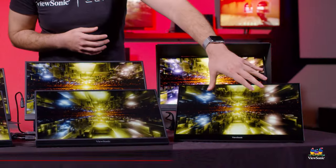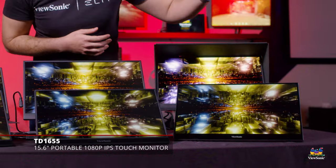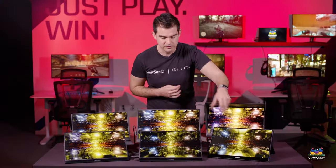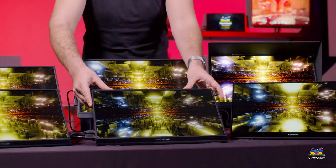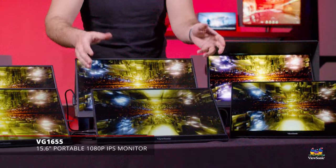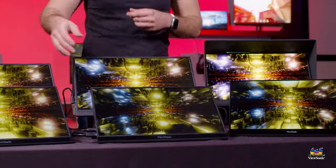This one here is the touch model, TD1655, 10 point capacitive touch on that, and it's also all glass covered, so you get a really nice optical quality on this one. This is sort of its sister product. This is the non-touch version. This is the VG1655. Very similar to the TD, but it's an anti-glare screen and it's not equipped with touch, for a little bit less money.